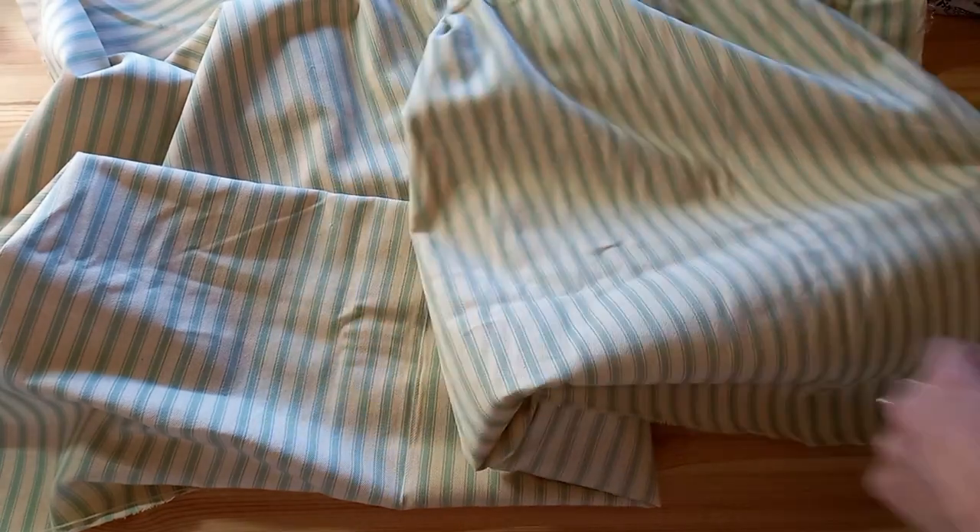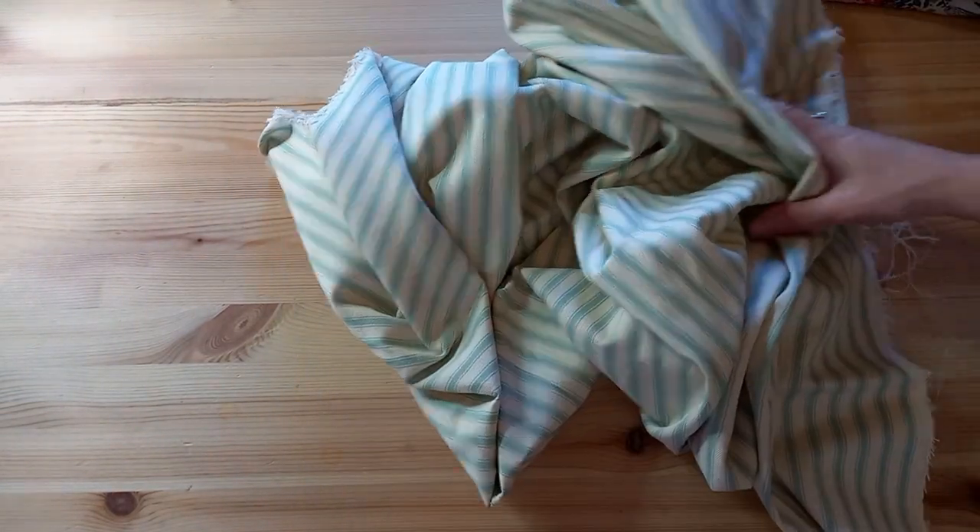So, canvas, ticking, cotton duck, polycotton, broderie anglaise, gingham, and chambray are all fabrics that are really suitable for new sewers. Other good ones are cotton lawn — that's quite a lightweight cotton, not great for bags but superb for tops, little girls' dresses, or simple summer dress styles. Cotton voile is another one that works in a similar way — lightweight but stable, though not very thick, so you might need a petticoat if making a skirt. A Swiss cotton dot is another good choice for first garments — it's a lightweight cotton with a little dot texture, which makes for quite an interesting garment.